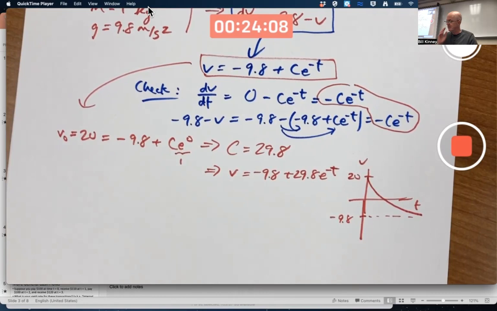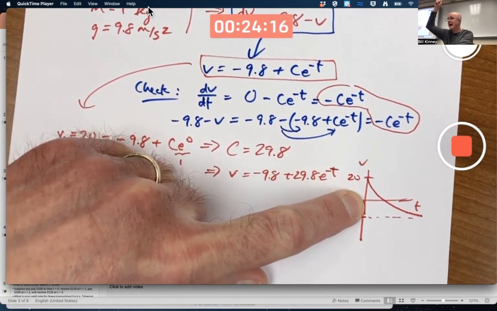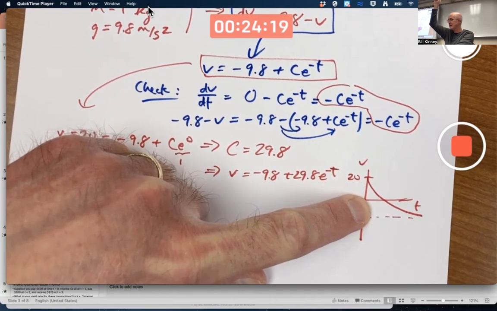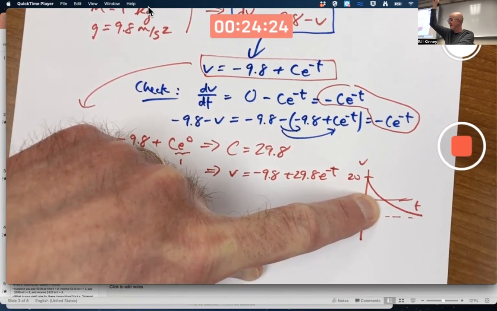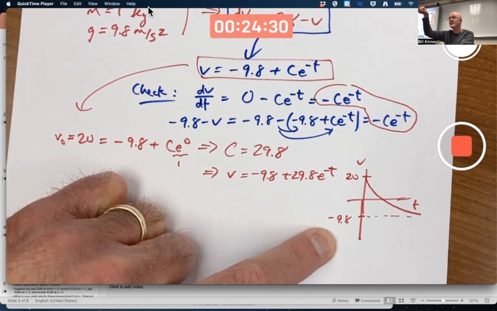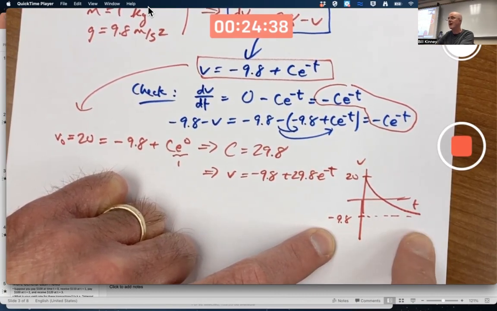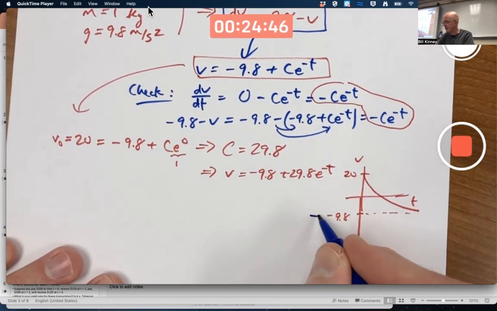What is this telling you about the velocity? We threw the ball upward, initial velocity positive 20, it's going upward, but it does slow down in the positive direction. So it keeps going up until this time when it reaches the maximum height, I guess. And then it starts going down because the velocity becomes negative, but the velocity never goes beyond, so to speak, 9.8 meters per second in the downward direction. It never gets below negative 9.8 meters per second as a velocity. It's reaching something called a terminal velocity, in fact. That's the terminal velocity.